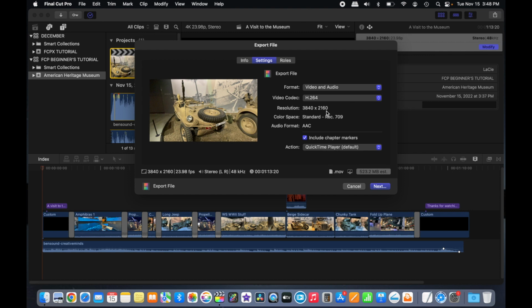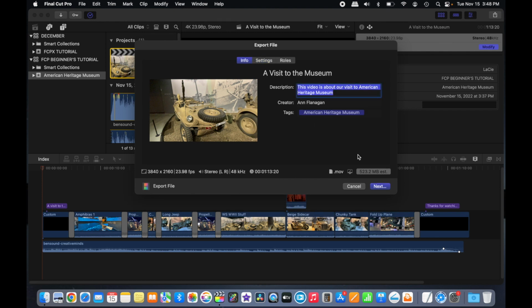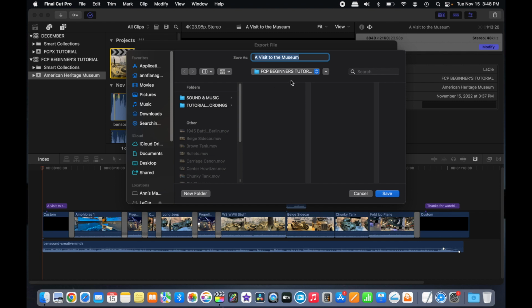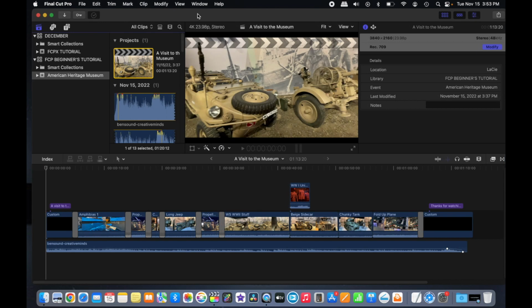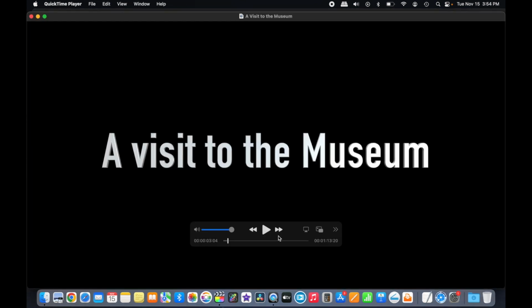It's in 4K resolution, and we're going to be using QuickTime Player. That's the default. Settings, info, click Next, and then again, you're going to save it, and it's done. When it's done sharing, you'll get a little message saying it's successful, and then you just open it up, and there it is.